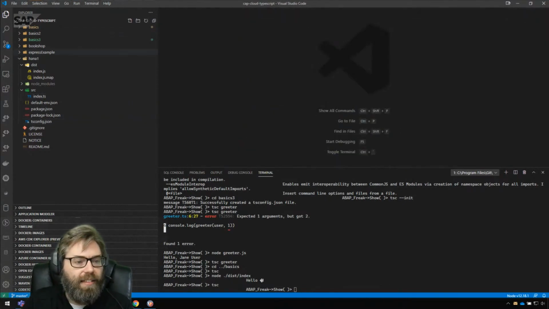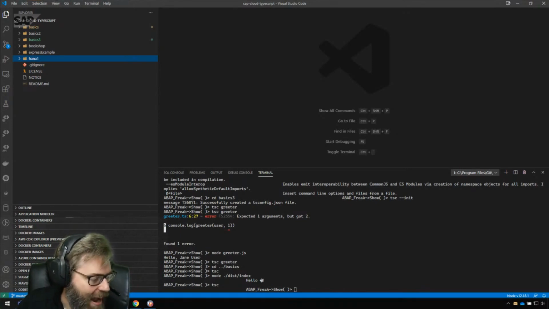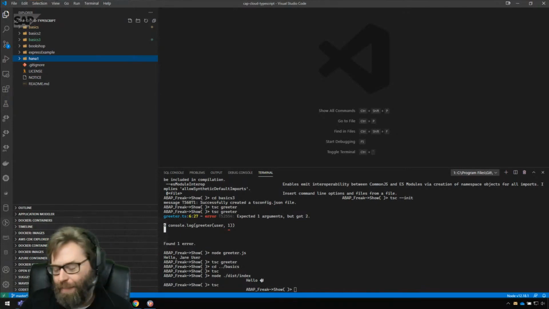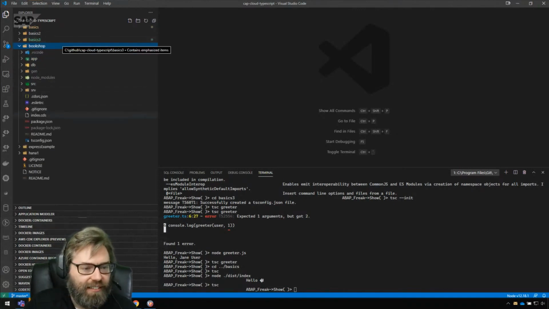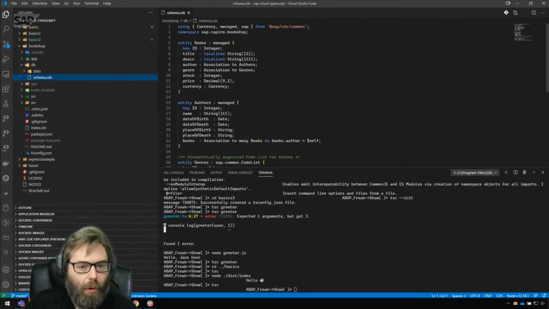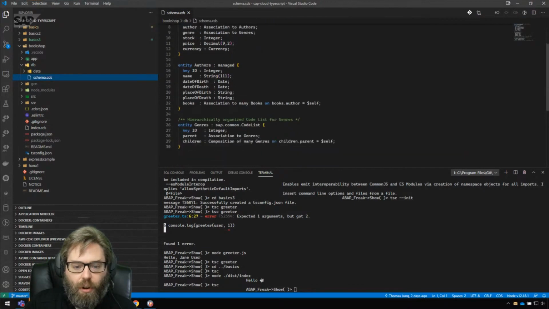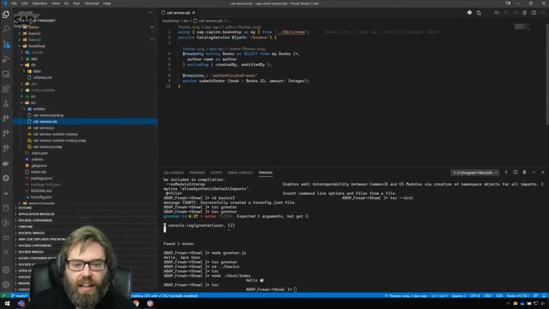Okay? And that brings us to the last example, the one that I really wanted to get to today, the original request, which was how to do this with CAP. So I've created another example here, just a simple CAP project, nothing to write home about. Basically, I went and stole the simple bookshop example, which just has books and authors and genres. And if we look at the srv and we look at cat.cds, we're just exposing catalog service with books. All right, that's all we're really interested in here.